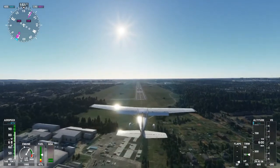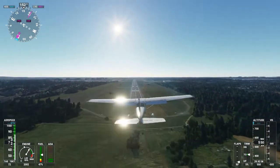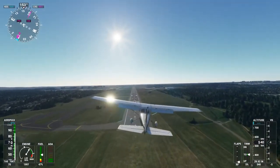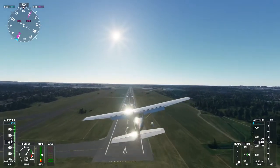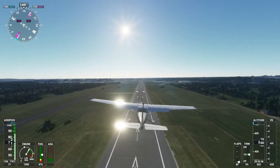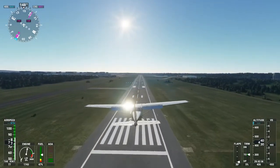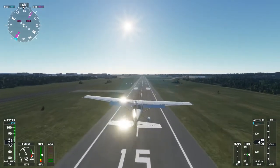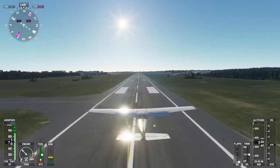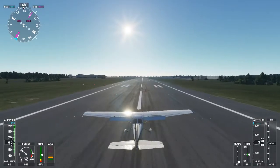Just fly that. You are quite high, but you want to touch down between the piano keys and the big blocks, two white squares in front of them. Push the nose down because you're flying level. Down, down, down, down, down. Okay, close that throttle because you're too quick. Keep coming down. Okay, now start to pull up gently. That's it, level off, and just hold it, pull up slightly, hold it.